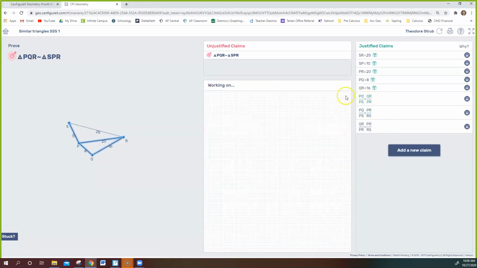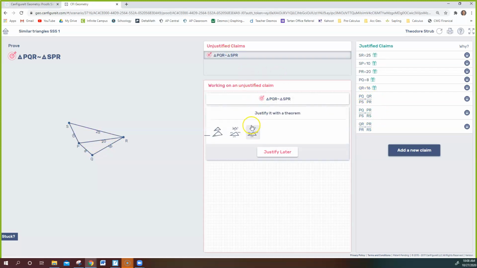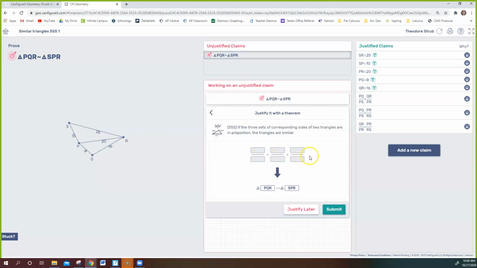So when you look at this, for side, side, side, you will have 3 different ratios: small to small, medium to medium, small to small, big to big, and then medium to medium, big to big. And once you have all 3 of those ratios set up, then you can prove by side, side, side similarity that these ratios are all the same. So then you have to just finally fill them all in: small to small, medium to medium, and then large to large.